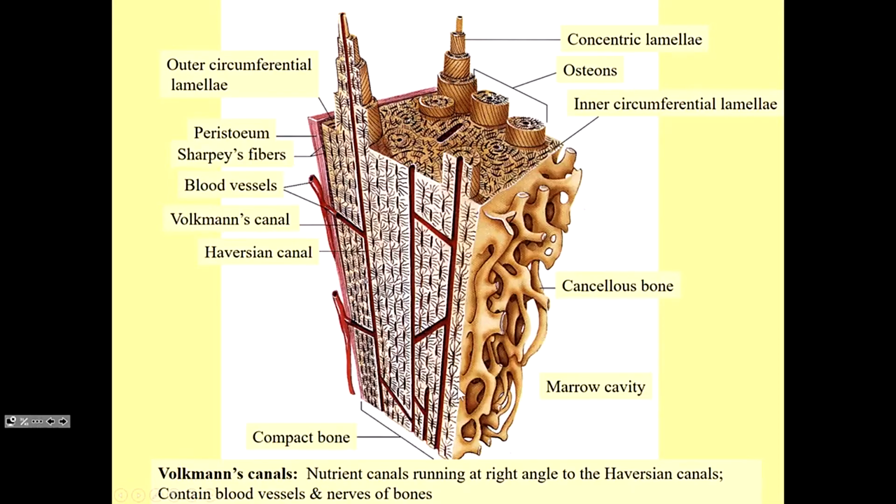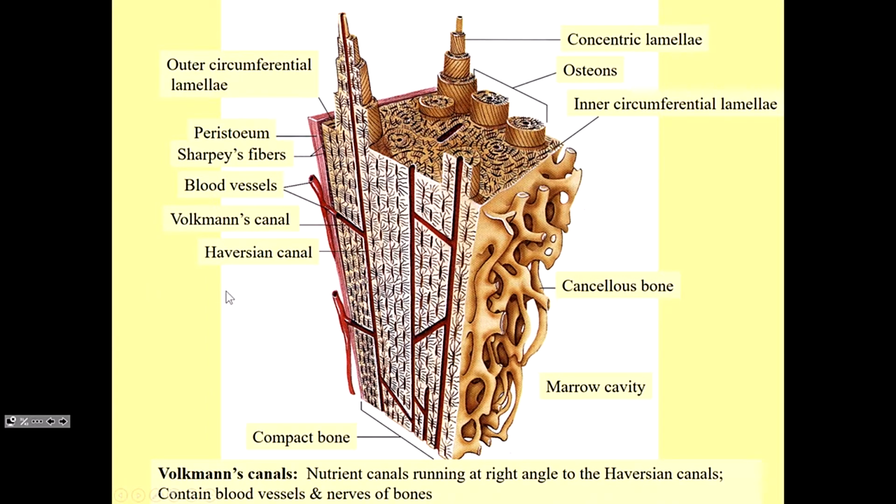So we can see that again in this schematic of compact bone. We see at the periphery the periosteum. We have the outer circumferential lamellae. We have our osteons. We have some interstitial lamellae. It doesn't look like it's labeled on this one. Bits of old osteons between mature ones. And we have an inner circumferential lamellae. Then there'd be an endosteum and then the marrow cavity.